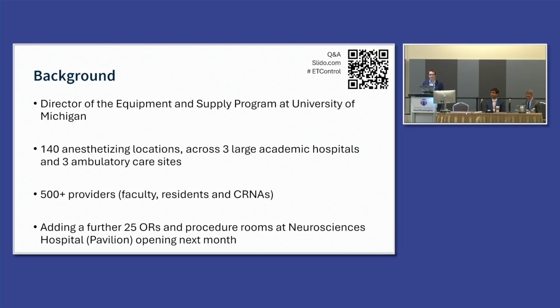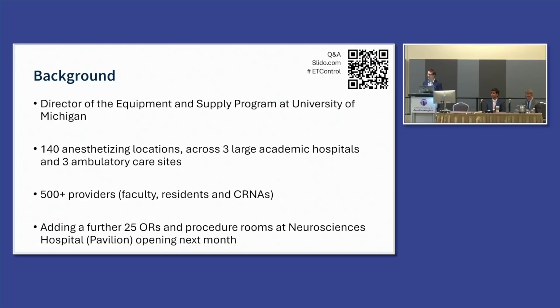Just a little bit of background. The U of M is a big hospital. We now, I think as of next month, we'll have over 170 anesthetizing locations. And in 2 or 3 months, every single one of those anesthesia machines in those locations will have Entitled control. So we have a lot of machines doing a lot of cases.